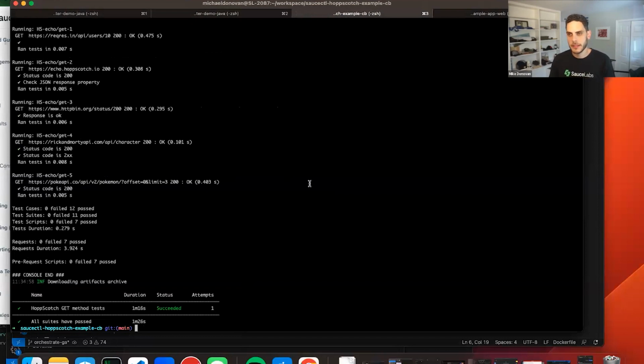I want to run API tests now, because that really speaks to the flexibility of Sauce Orchestrate and how this can be an execution environment for any test. So same command. I'm in a different project. I'll show you the project. I'm going to do the same thing, though. I'm just going to run sauce control. That's essentially the same command that'll be used everywhere.